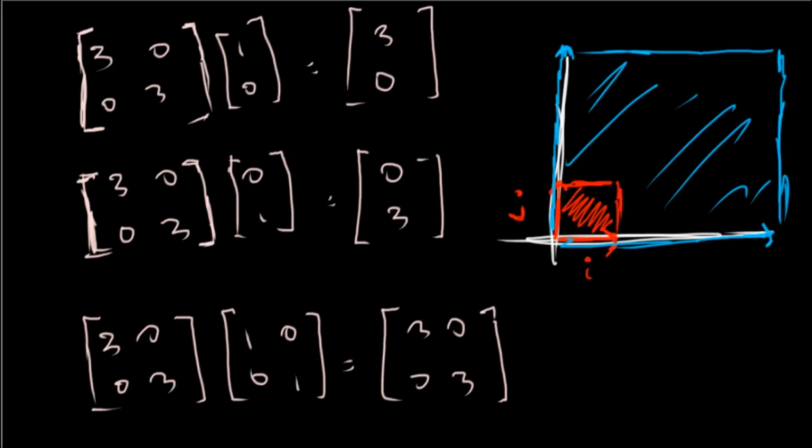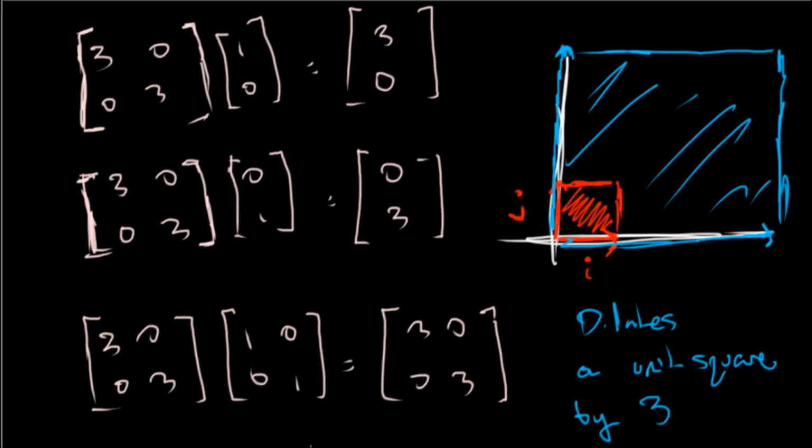So to close up this page right here, what does the 3, 0, 0, 3 matrix actually do? It dilates a unit square by 3, all right? It takes area 1, makes it area, what is that going to be? 3 by 3, 9. So it's dilating. The area is changing by the square of the dilation. But we're going to look at how the unit square is being changed.